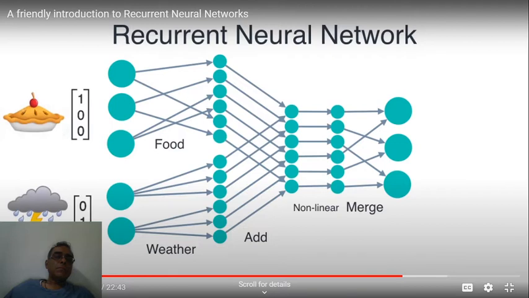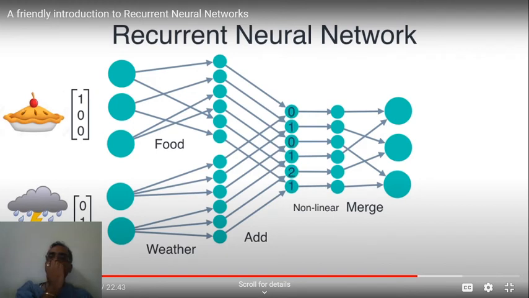If I input my vector for the apple pie and my vector for the main game, the vectors go into the nodes like this. And for the matrix multiplication, as you can see here, the edges that are labeled 1 are drawn, and the edges that are labeled 0 are not drawn. The matrix multiplication is exactly putting the values through the edges, multiplying by the weight of the edge, and adding them. So I get this for the results of my matrix multiplications with the food matrix and the weather matrix.